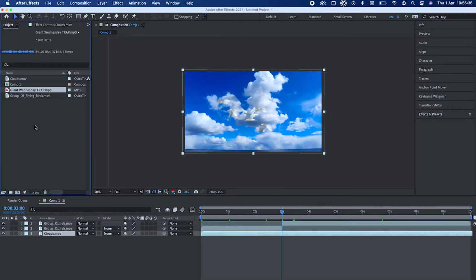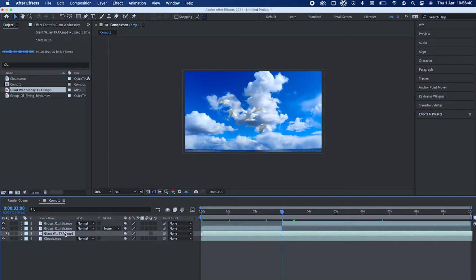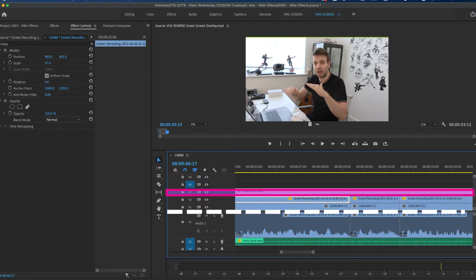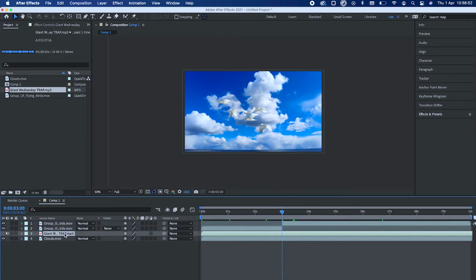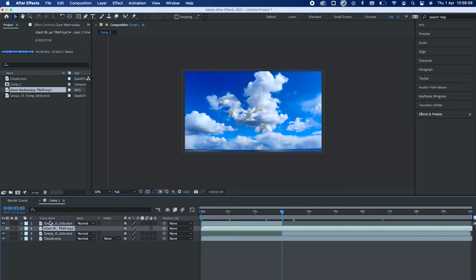video file. And the kind of cool thing with After Effects is that if you were to drag in an audio file, it doesn't have to sit like in Premiere. You have your video channels and then a gap and then your audio channels. In After Effects, you can have one stacked on top of the other. So as you go through your timeline, you can actually see audio mixed along with video.